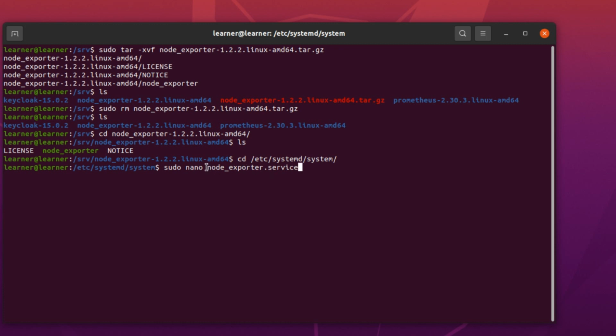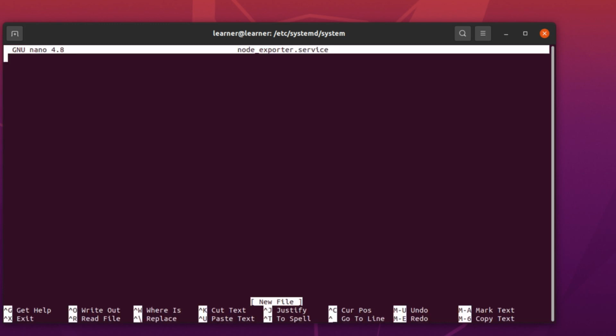You can again choose any name that you want, only the format must be service, and I press enter. And here we configure again the configuration file for Node Exporter as a service. First unit, after that the description will be Node Exporter or whatever you want.